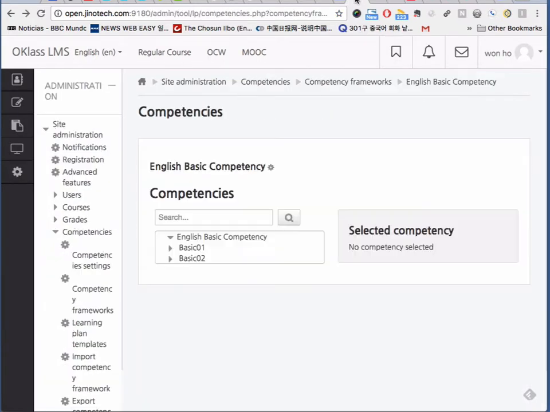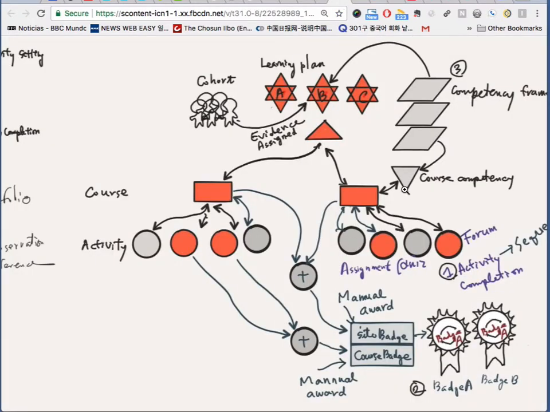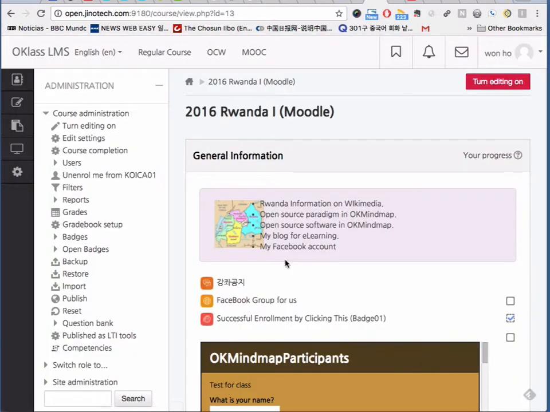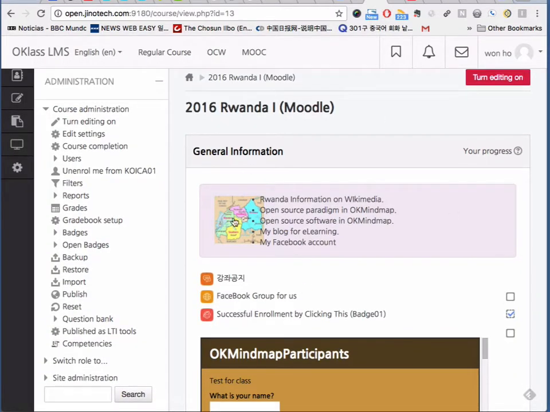So you can assume that here we are on this course, and here I would like to connect some course competencies to these courses. So probably for this course you have to assign what kind of competency in the competency framework is connected to this course first. So you go to edit settings.